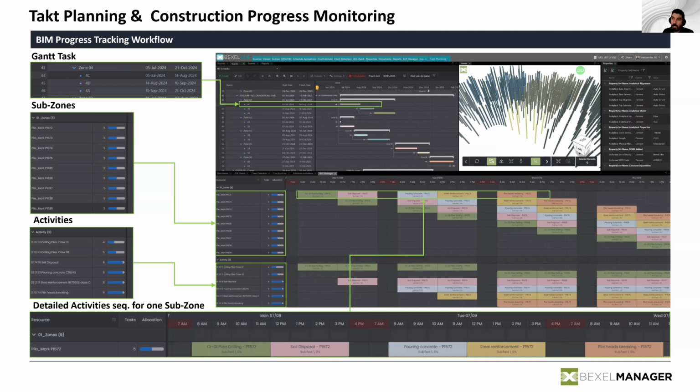So what is the logic behind this? The logic is that you take this task from the strategic or the main master schedule, and you create what we call a canvas. So the canvas is actually my mini schedule, let's say, where I have the ability to break this task into smaller zones, so to add an additional level of subzones. And for this, I could refer to any element property that I have in the model.